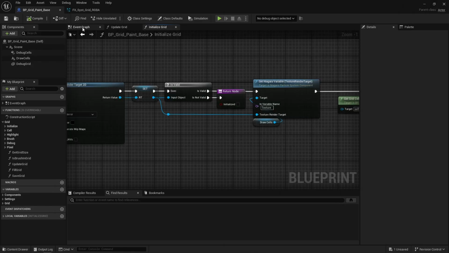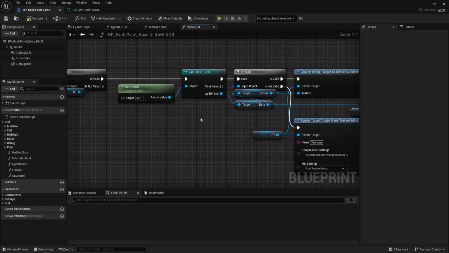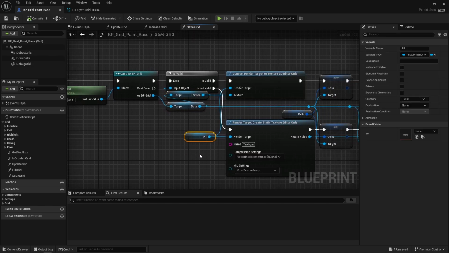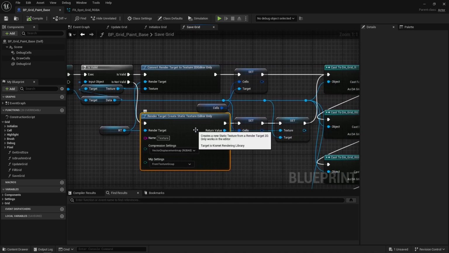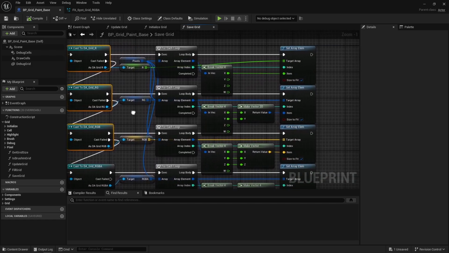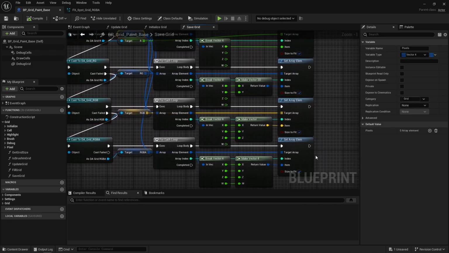Next, when I quit the PIE session upon end play, I get the data asset and get its texture pointer. If it points to an already existing texture, I simply override it with that render target. Else, I create a new texture asset. Finally, I also update the data asset array to reflect the cell's values. And that's how the system works in a nutshell.